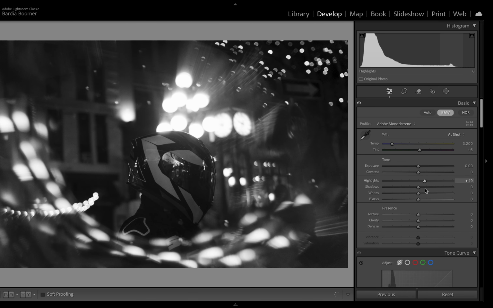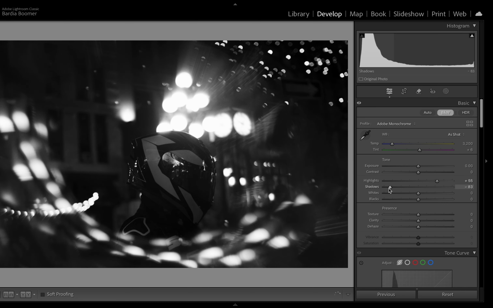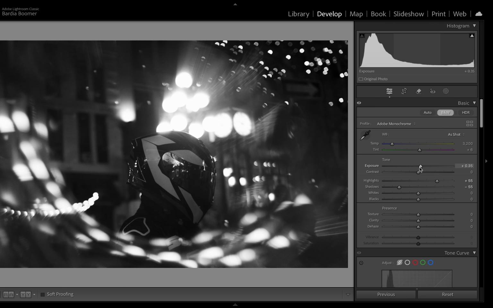You can play around with the highlights. I'm going to increase the highlights a little bit. Whatever I think looks good. I like doing this. I like lowering the shadows. And for some reason, I always keep my numbers 11, 22, 33, 44, like 55 here. It's just a habit. You don't need to do that.